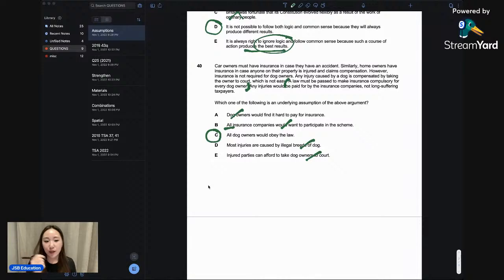So either do it, I personally do it as I went along, but then in the last 5 minutes, go back and just make sure that you've done it all and star the ones that you're checking again as well. That's useful.